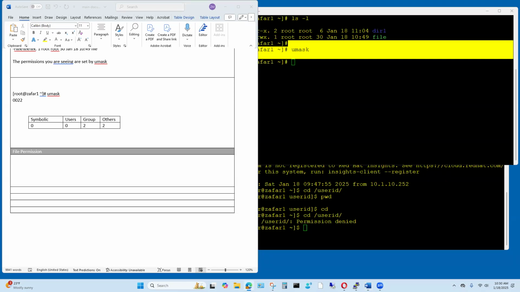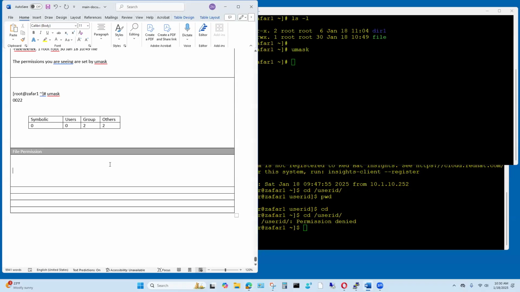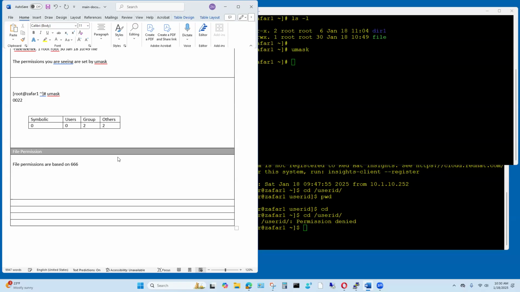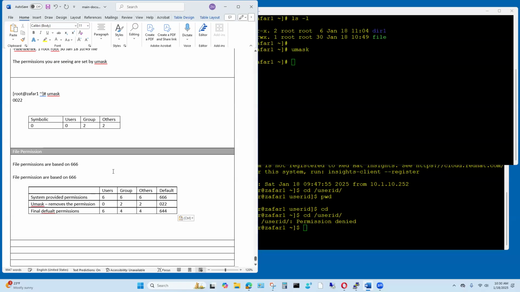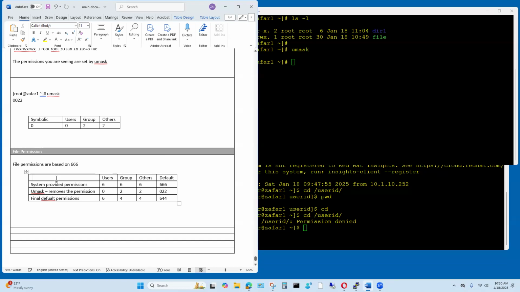So the file permissions are based on full permissions 666. I'll explain what it means here.